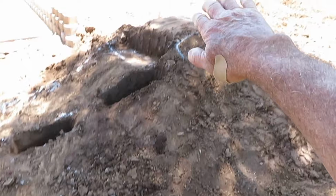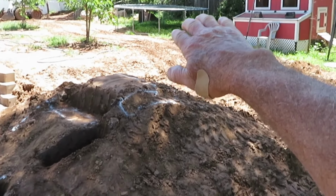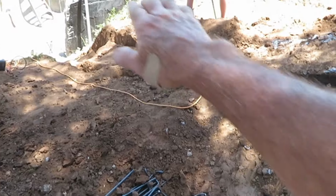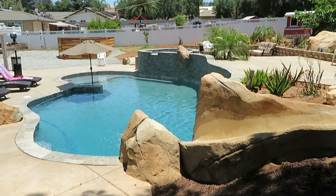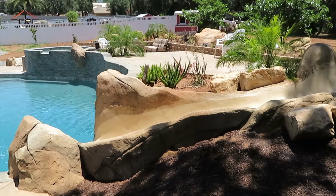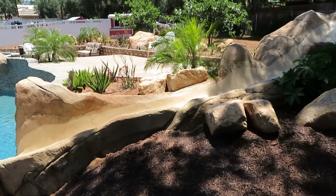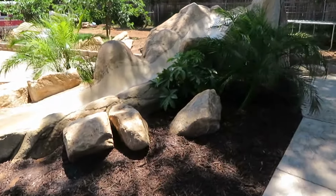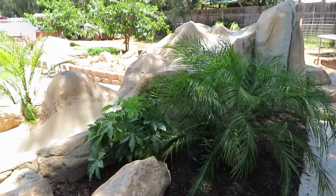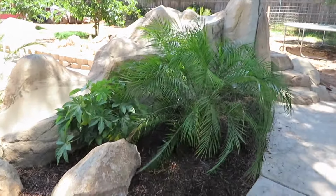I'm going to build the starting point for the slide a little higher. That'll give you enough speed to go through the sort of the flats right here and then drop down. Beautiful pool, beautiful property. They really changed the whole yard into a much more dynamic, engaging, feature-rich space, with lots of different areas of interest and engagement.